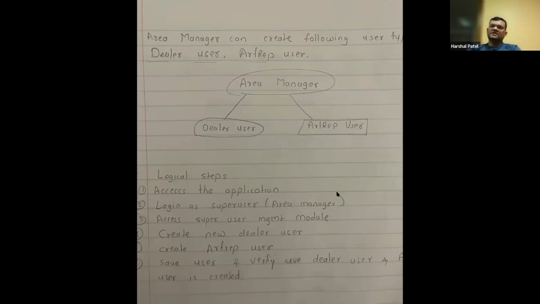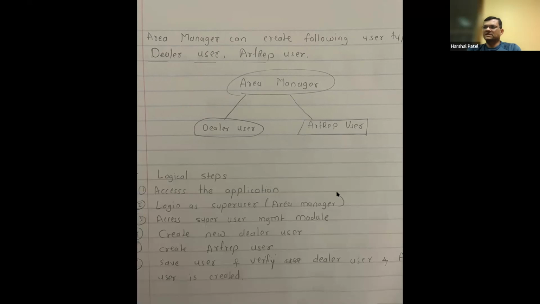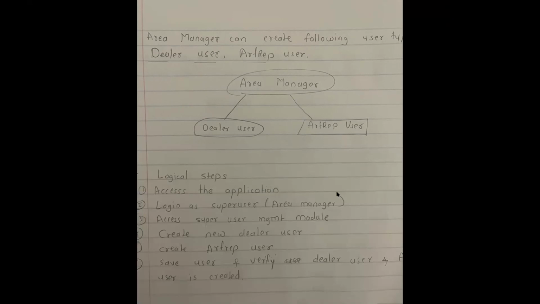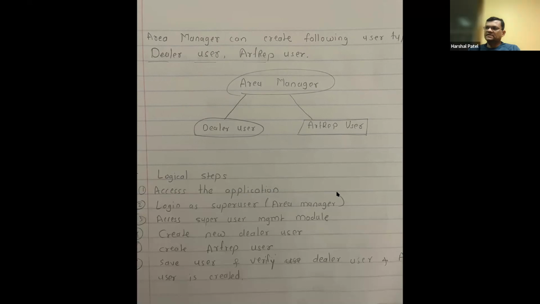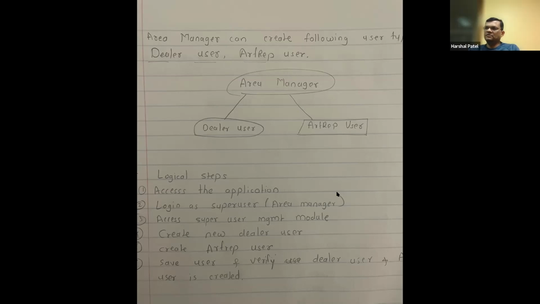So let's say the area manager creates John Doe with the same information. Now the super user logs in and tries to enter the same user again. Let's say both are creating a dealer user with exactly the same information. Is there a rule that says the system should not allow them to enter the same information? No. Then what would happen in that case? They will be able to create the user, right? It will just auto increment the user number.